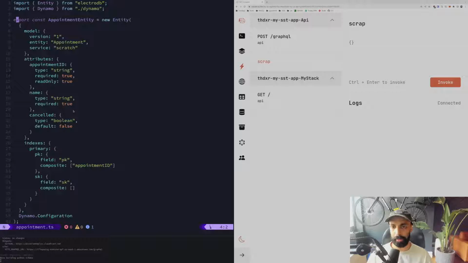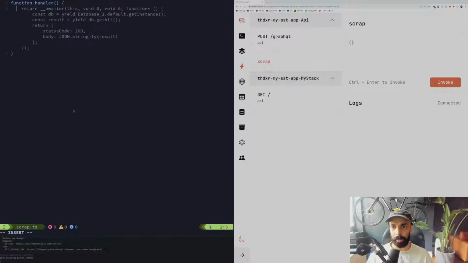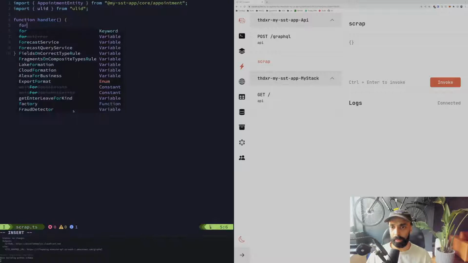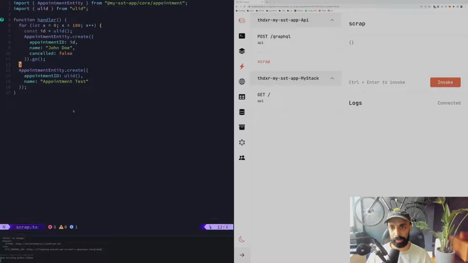Yeah, I did. Okay. So appointment entity create, appointment ID. And let's create. So again, this first example is really contrived, but it'll help us get this setup going so the next few are less crazy.